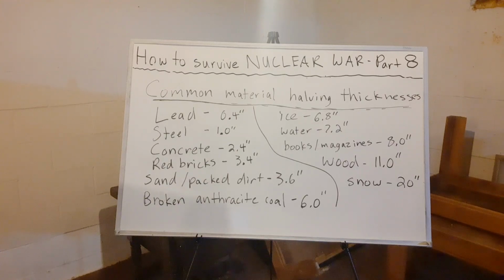So if you do the math, after 2 days, radiation will be reduced by 100 times. So those first few hours and first few days, it will be critical to be sheltered because that's when the radiation is going to be extremely high. And I discussed this in more details in parts 4 through 7. So now let's talk about different types of improvised shelters.